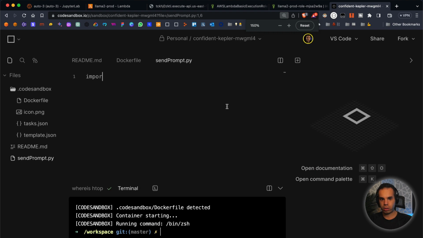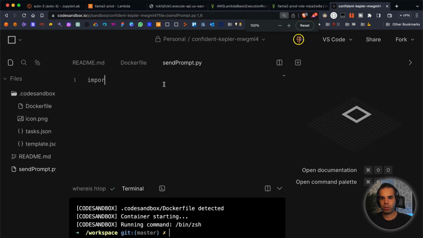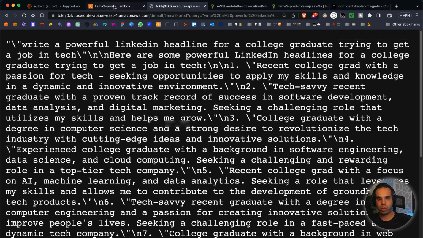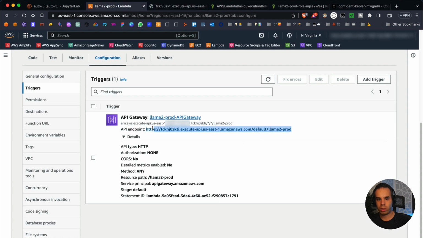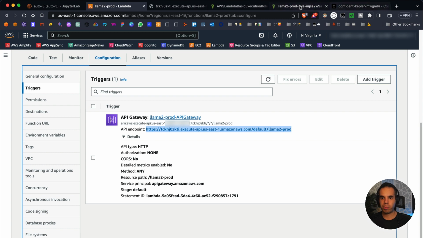Then I'm going to import requests. Then we're going to define a main function, like so. And then the URL that we're going to invoke is going to be that endpoint. So we can go back to this and copy our API endpoint.